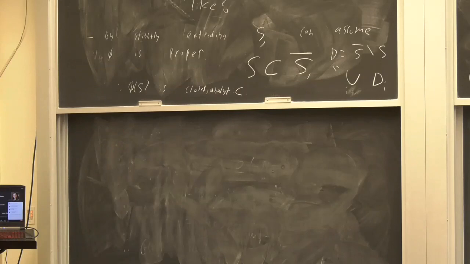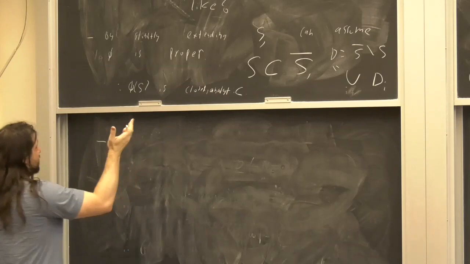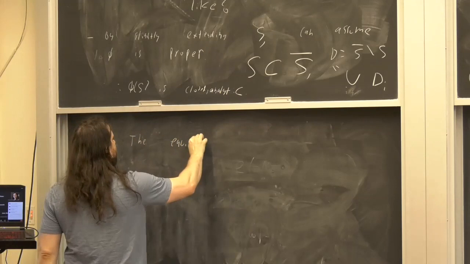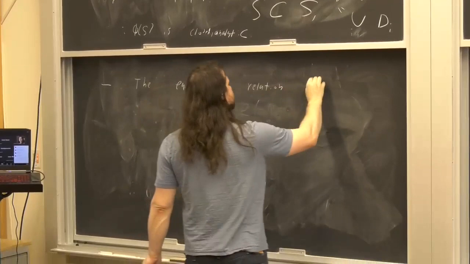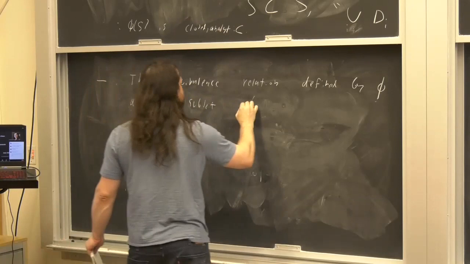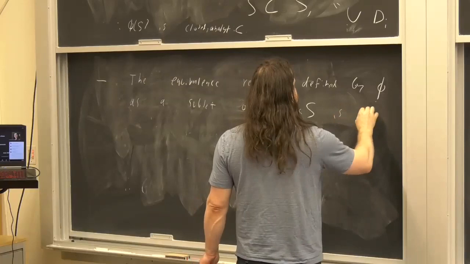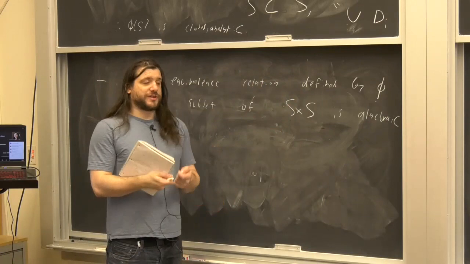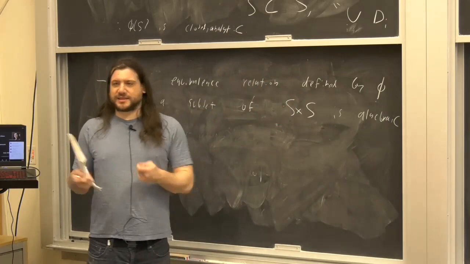But a priori, this map is some sort of weird identification that identifies points in ways you don't understand, because it's analytic and has no easy to see algebraic structure to it. It turns out, though, that's also not true. So the equivalence relation defined by phi, as a subset of S cross S, is algebraic. You can look at pairs of points which map to the same thing, which have the same variation of Hodge structures. A priori, that's an analytic definition. It's something about integrals. But you can show it's algebraic. Why?